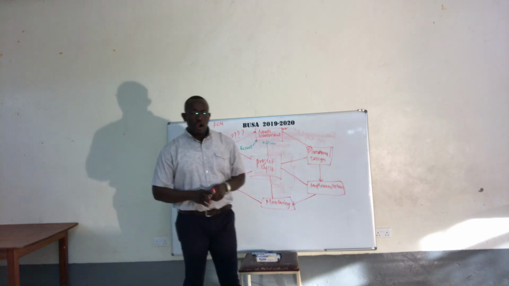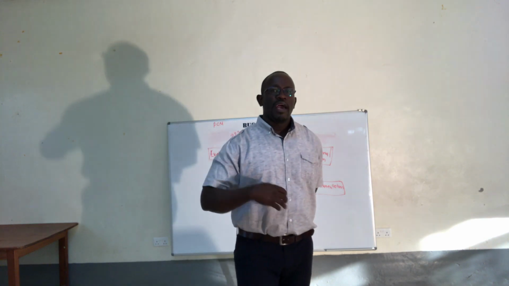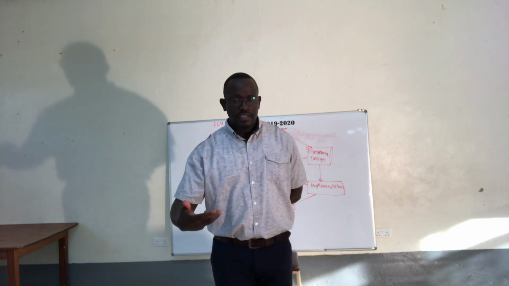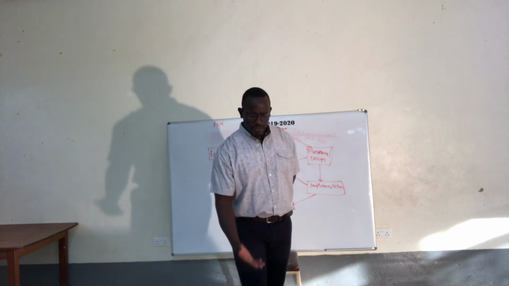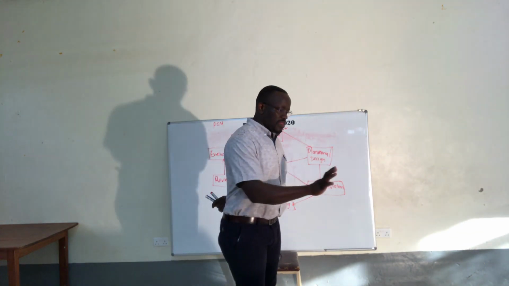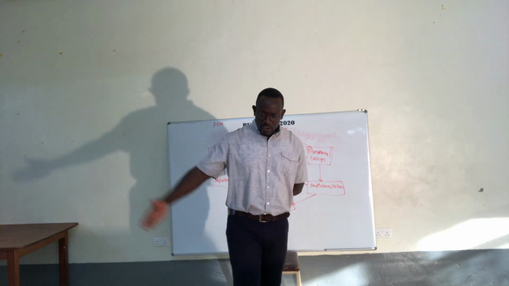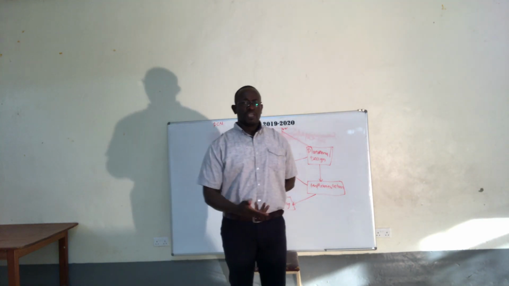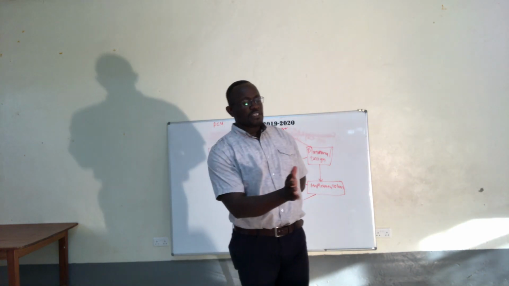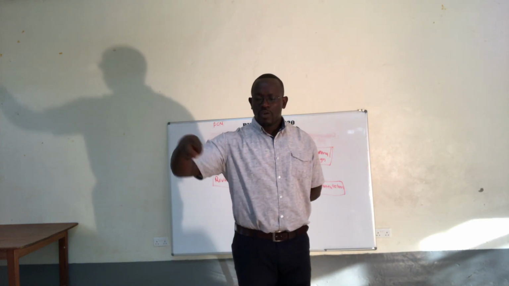I'll give you an example. I was working with ADRA Finland. In ADRA Finland, we were dealing with something to do with the Ecosan Toilet. This is a toilet that is built on top of the ground, and all the human products are separated. The urine goes to a different channel, it becomes manure, urea, after some fermentation, and then the feces also go to a certain area and become manure.